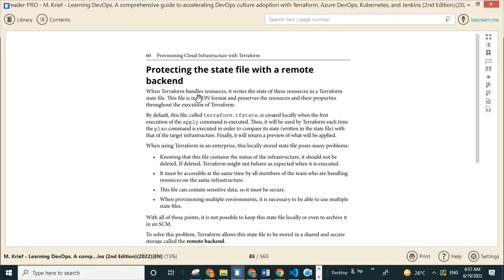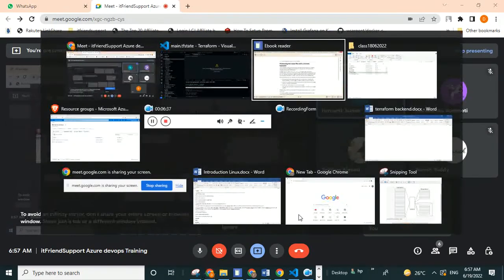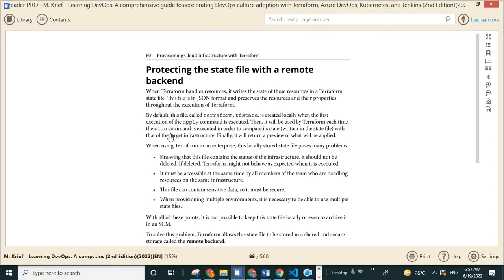So this state file I am using for future purposes. It will be useful for the future. Whenever a system is disturbed or formatted or anything happens, I will use the state file and apply the same, and it will restore to the same state. We already did this a lot of times: the state file changed, and we apply, and the same thing will be applied and the resources created. That's why. So how are we storing this? That's the process now.